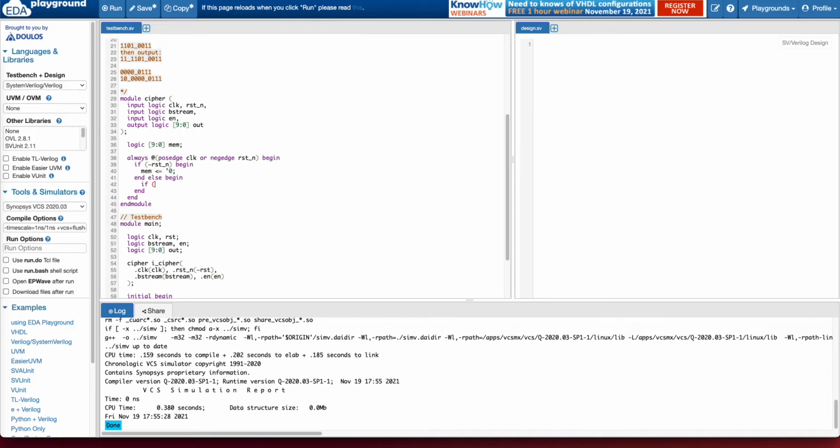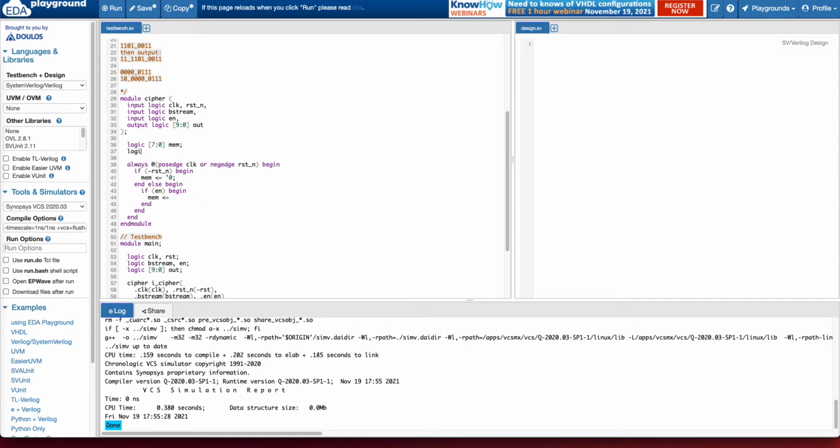So it's just preference, but either answer is right. All right, so if enable, then you can do that, which is probably a bit cleaner.